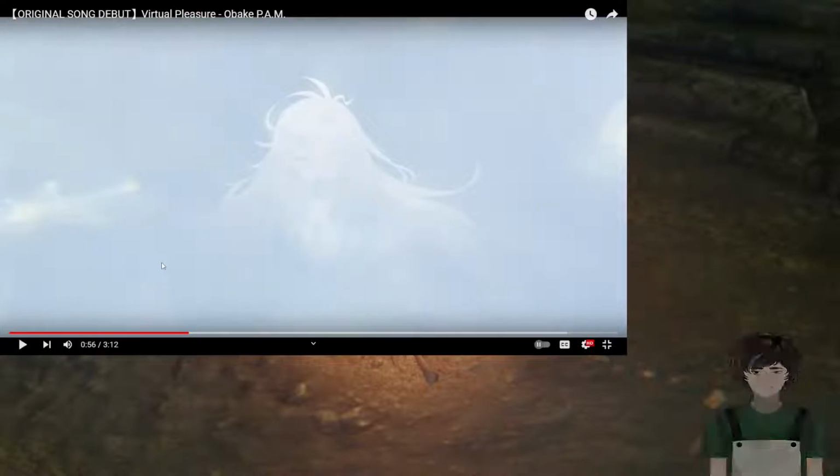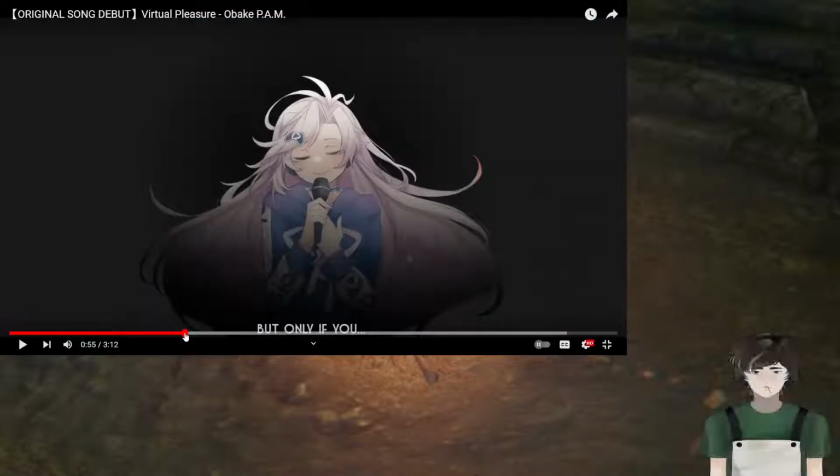Here we go. And for this part, I don't think it quite matches up with if only if... No, wait. How did she say... But only if you... There we go. It needs a bit of a pause with the first blow. Okay. And now is the part where I try to experiment and get up as far as I can.